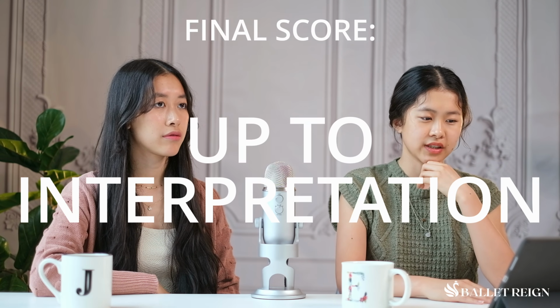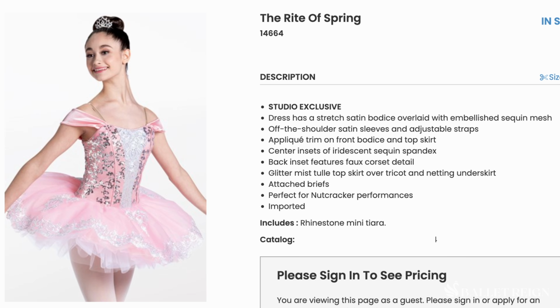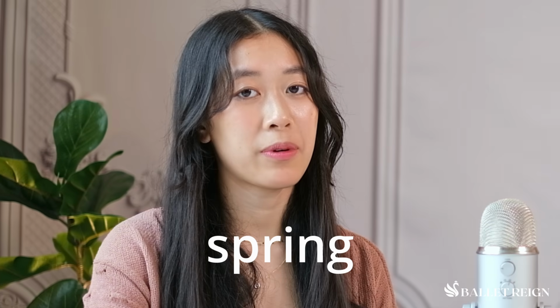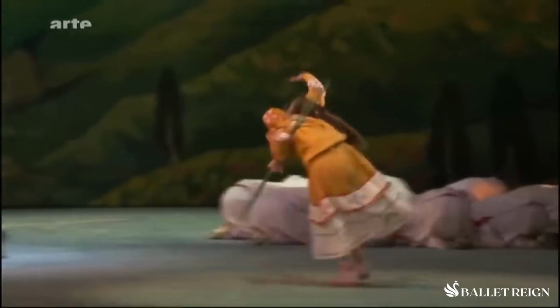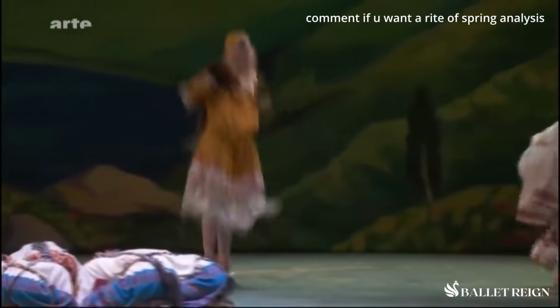The what of spring? You can't be serious. Okay. For those of y'all that don't understand, the Rite of Spring, also known as the Riot of Spring. We'll put some videos up here, but Stravinsky was clearly going for a very quintessential ballet look. He was really going for elegance. He was going for class. He was going for the ballet of all ballets. It was received very well. They definitely did not riot at all.